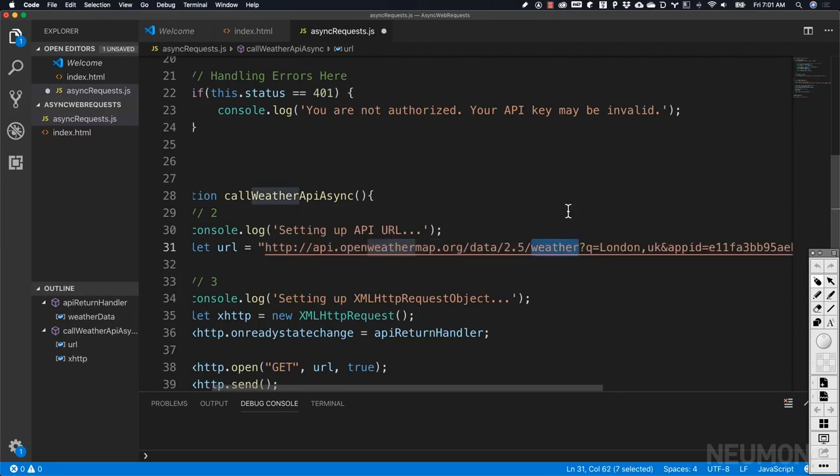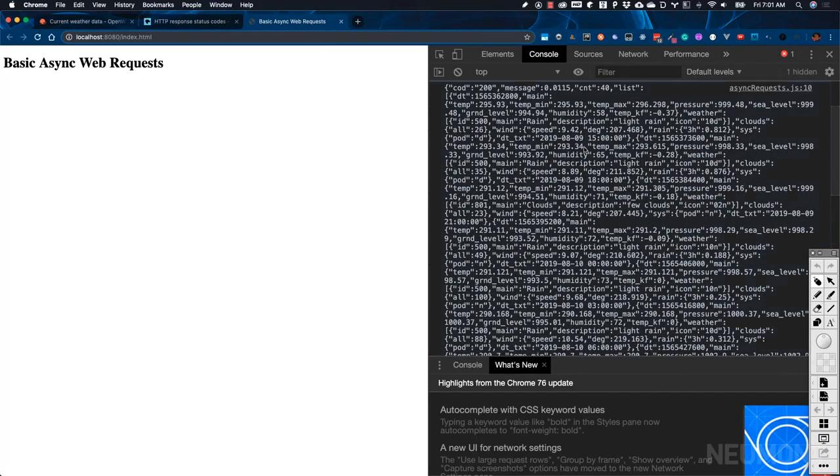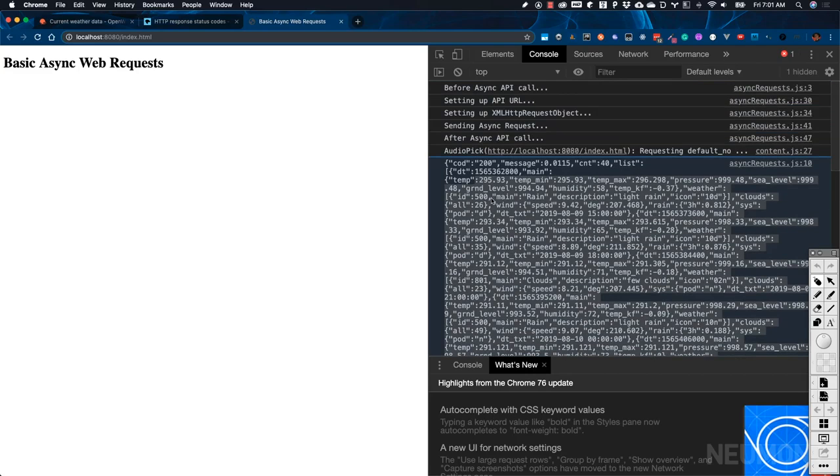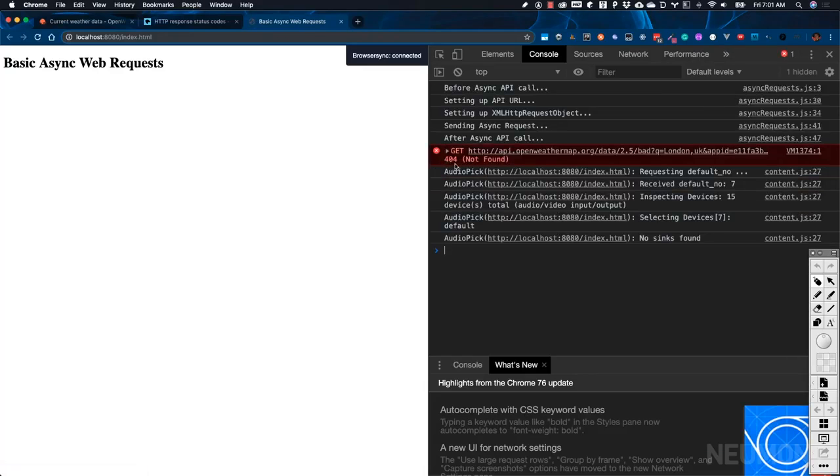So in this case, calling this weather function actually provides us the current weather for today, but there are other functions within this API like forecast. We can call forecast with our API and we can get a whole bunch of data right here. You can see this right here. And this is because it's for the entire forecast every 3 hours for the next 5 days. So if we were allowing the user to provide this and we were doing a little string manipulation and letting them pick what goes in here, and they choose to provide us with a function that is bad, then we're going to end up with a 404. But you can see it's not handled here and it's blowing up our script.